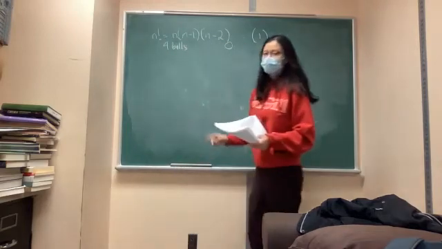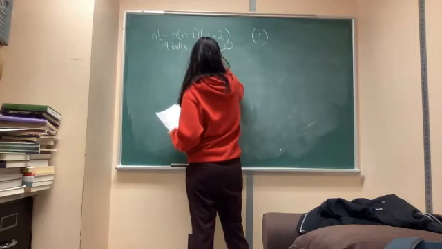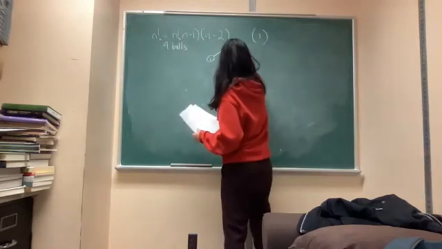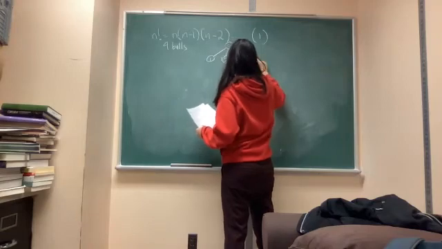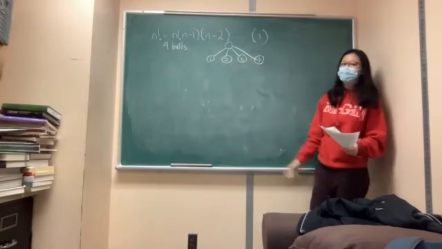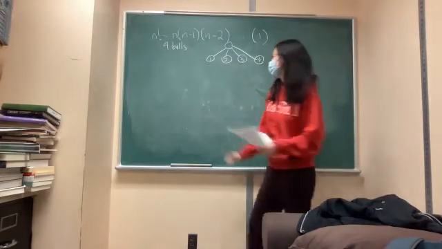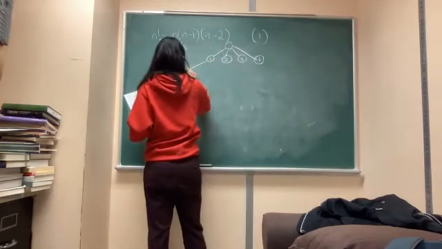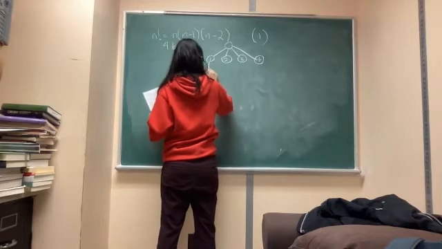Okay. You start off at the first node. You can pick B1, B2, B3, B4. At the first node, you can pick any of the balls. But once I pick B1, I can never pick B1 again. So over here, I have 3 choices. I can pick B2, B3, B4.